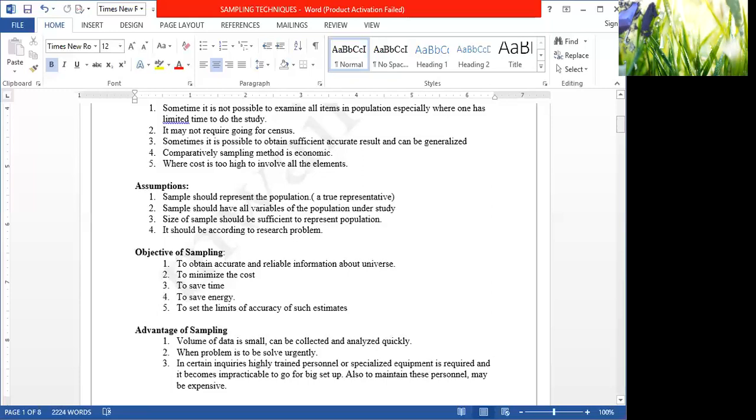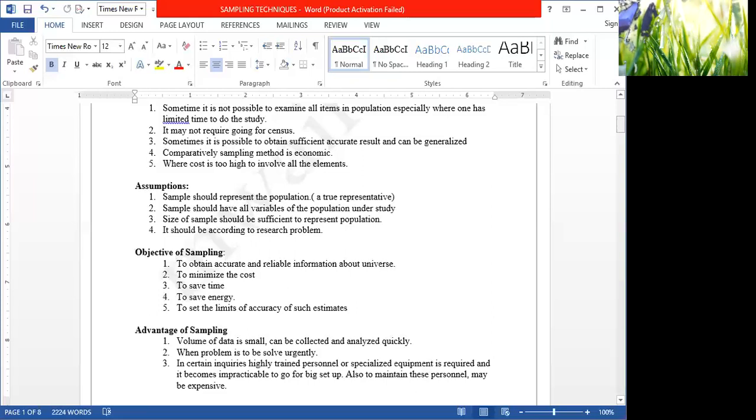A lot of time and a lot of energy will be consumed when it comes to a complete enumeration. To minimize this, and to help you devote the available time to more productive areas, you'd prefer to go for sampling rather than a census. And again, limitations which are posed by a large sample size are minimized in that you're able to maintain accuracy, and such accuracy would lead to better conclusions if you're dealing with a sample rather than a whole population.